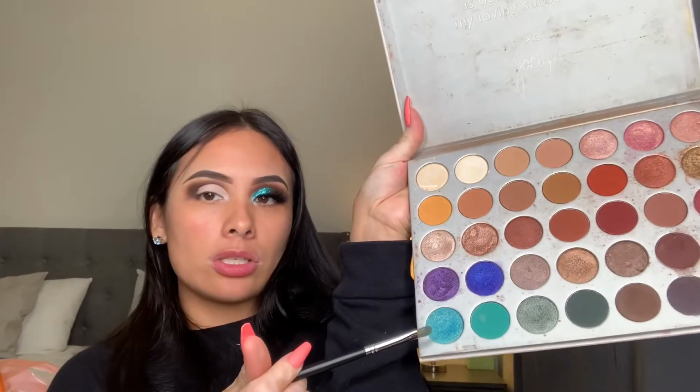We are now going to pick up that shade I had mentioned earlier, and boom, we just place it down where the white part is. We place it.